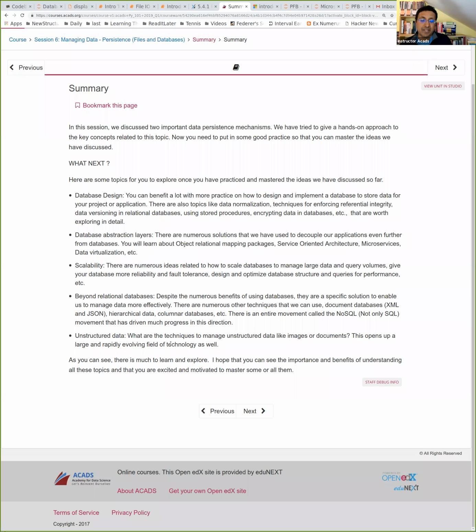Okay, so I've given you a quick overview of all the stuff that goes beyond databases. I don't mean for you to be overwhelmed by it, but just recognizing how many beautiful ideas are out there, how many beautiful things to learn and analyze. And then, of course, now to remind you, let's put this all aside and focus on mastering SQL and files and doing a lot of practice.